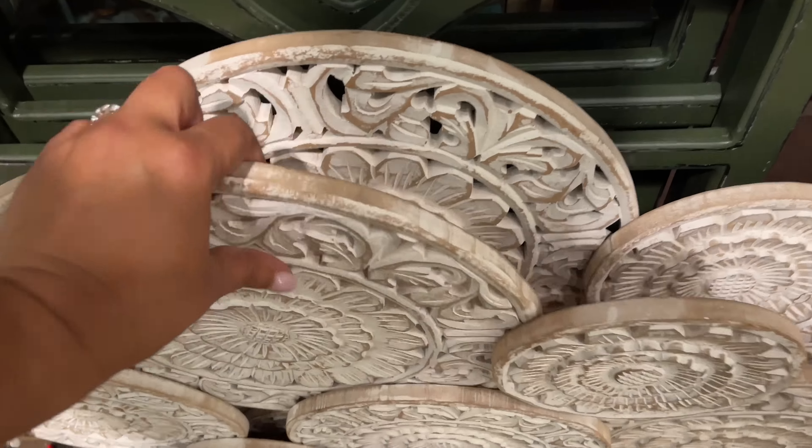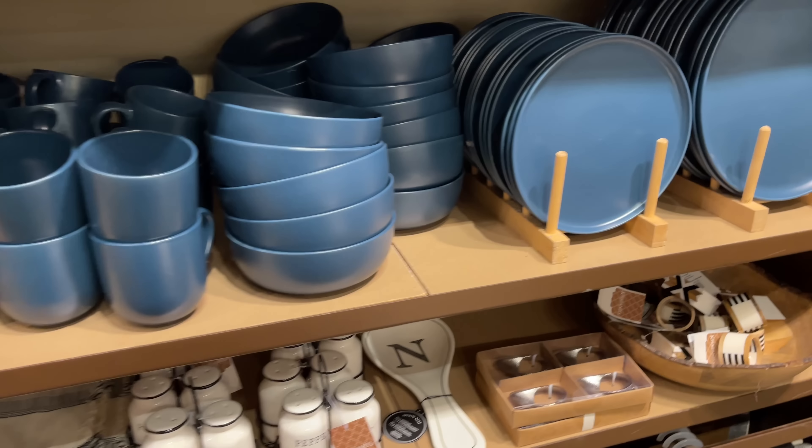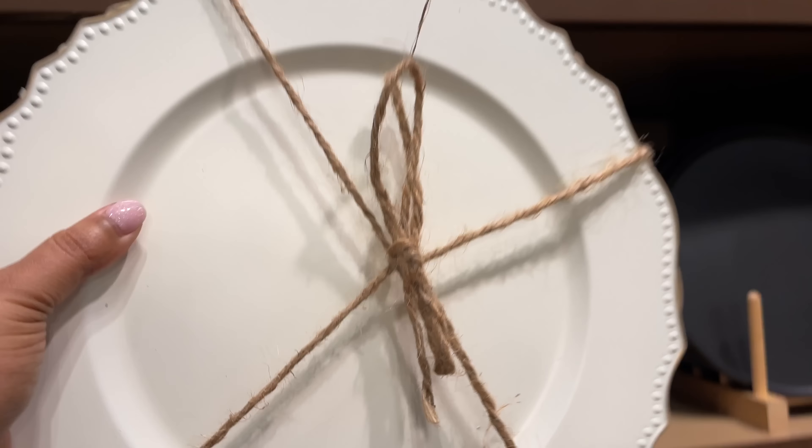This bench didn't have a price and I didn't go crazy trying to find it. There were so many moments where I was about to drop everything — like, super bad — so I got a little shaken and didn't go too crazy trying to find prices on hard-to-reach items. I apologize for that, but sometimes I just have to abort the mission rather than break everything in the store.